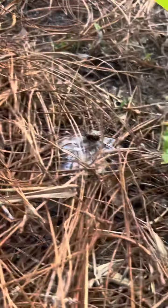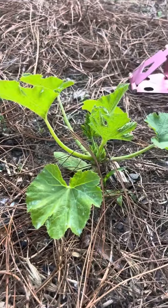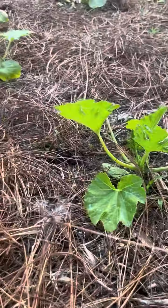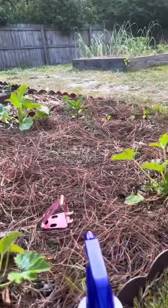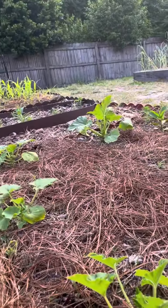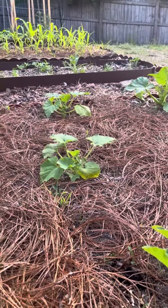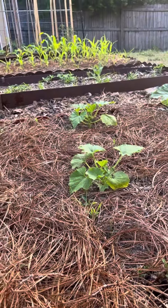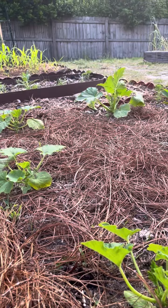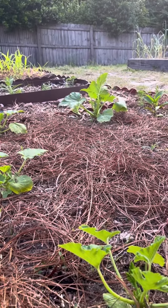I don't know where the other bug went. I coated him pretty good, but I don't actually see him. And I've checked my other summer squash out here, and I don't see any other squash bugs. But here's the thing. It's actually really, really early in the season to already be dealing with squash bugs. So it's a little bit disheartening.